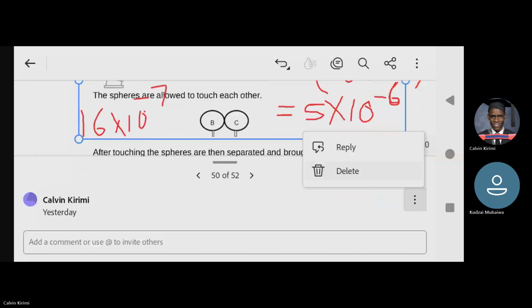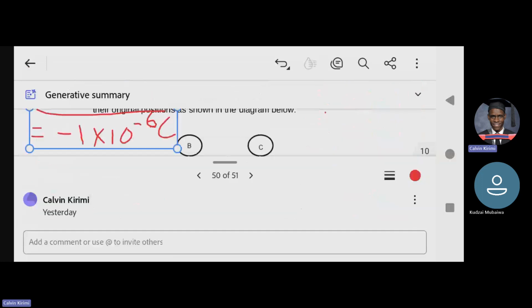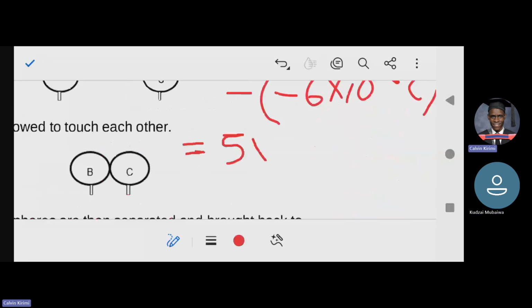The gain by the charge on each electron, which means after we have calculated and subtracted, we have arrived at an answer for the gain on each charge of 5 times 10 to the power negative 6 coulombs. That's why it's 6 zeros, so the 6 zeros are represented by negative 6. You don't say 5 because there are 5 zeros. No, all of them. We are counting all of them. Yes, sir. That's how you write it.